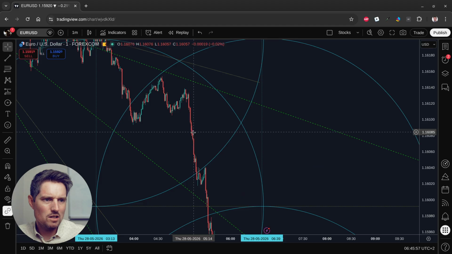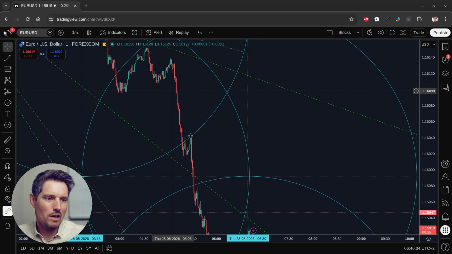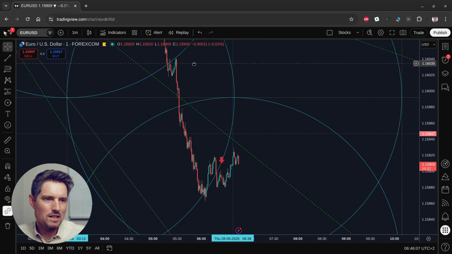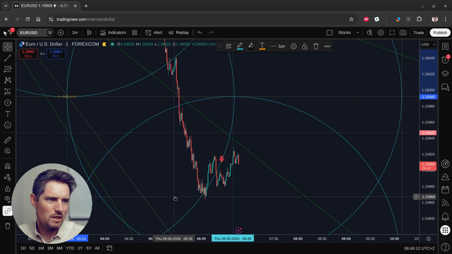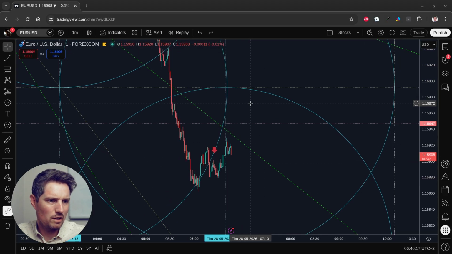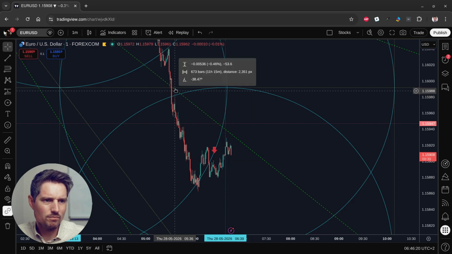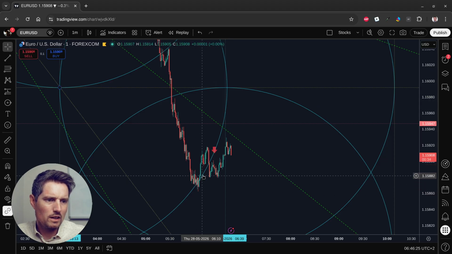But this is not a coincidence. These things don't just happen randomly. This stuff happens because it needs to happen. And the same thing happens here, so I drew in another circle. Again, these circles are not just random circles. They actually have a very strict meaning. Again here you can see price drop, and then holding on the circle, crawling up right there, dropping below, and now it's retracing.